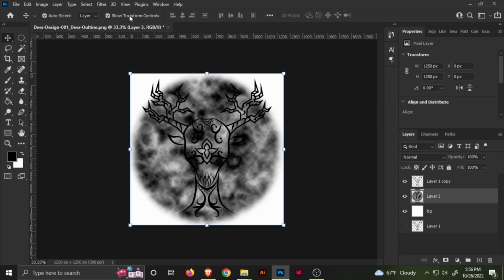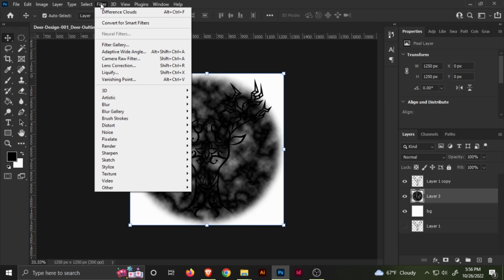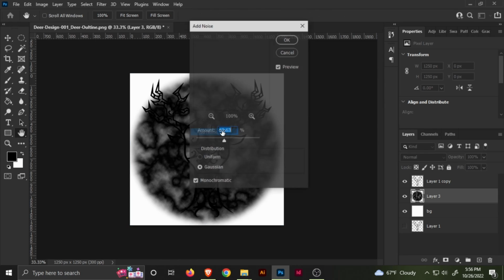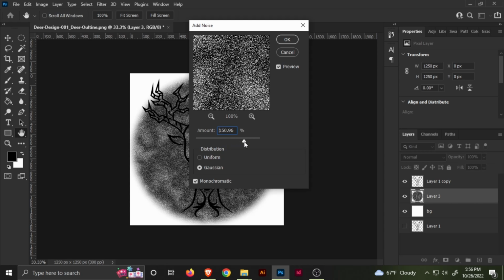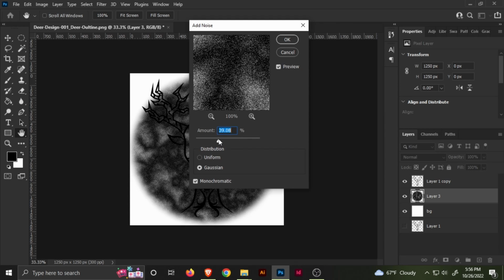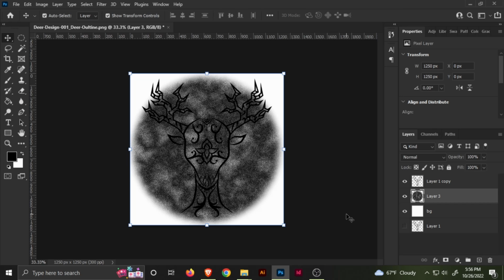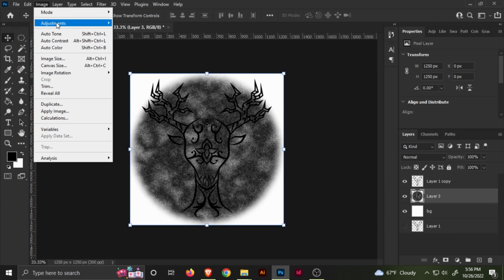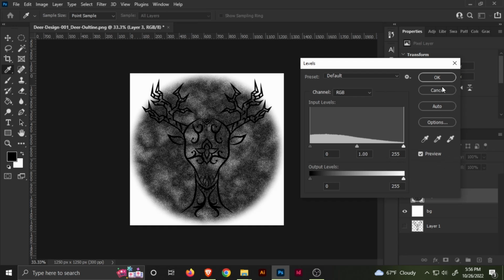You always want to play around with it and choose different effects. Here, I just add a little bit of noise because I wanted to go for a starry type of background, like space.